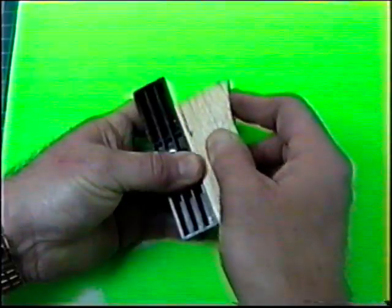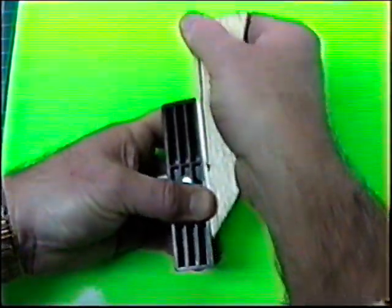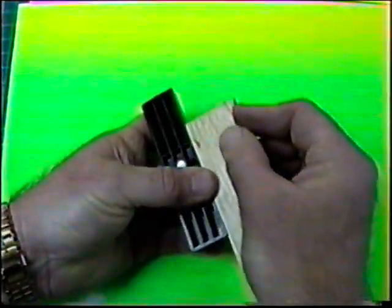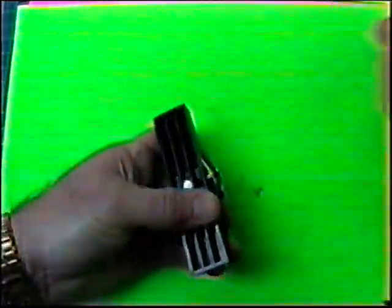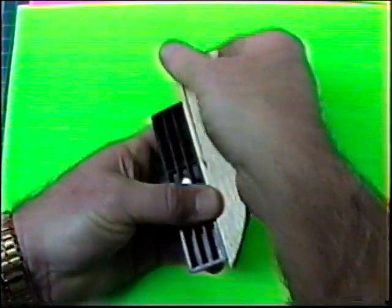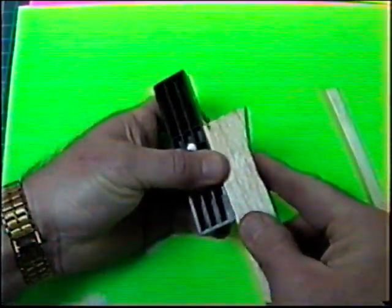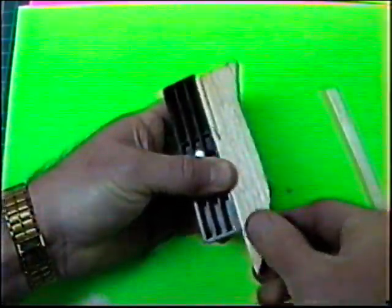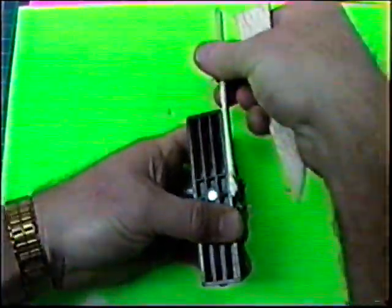Now, the easiest way to do this, and I like to do this whenever possible, is use up little pieces of scrap that I know the wood is. This is an excellent piece of wood. This is one of those pieces of 3-pound balsa, and being it's way in the back of the plane, I want to just strip off enough to cut my ribs out of. Remember that old tip, keep the lightest wood in the back of the plane and on the inboard tip. No sense making the outboard tip out of a 3-pound piece of balsa wood.